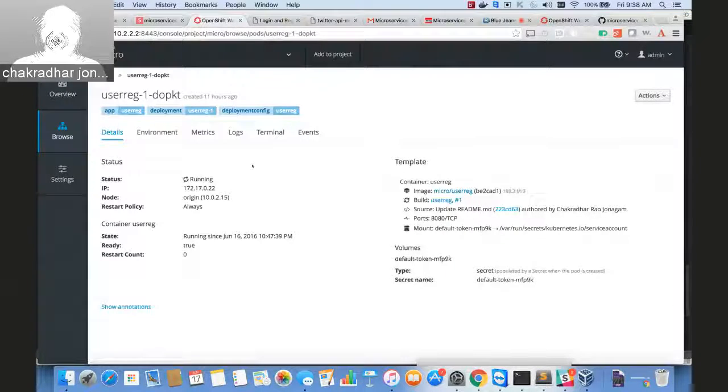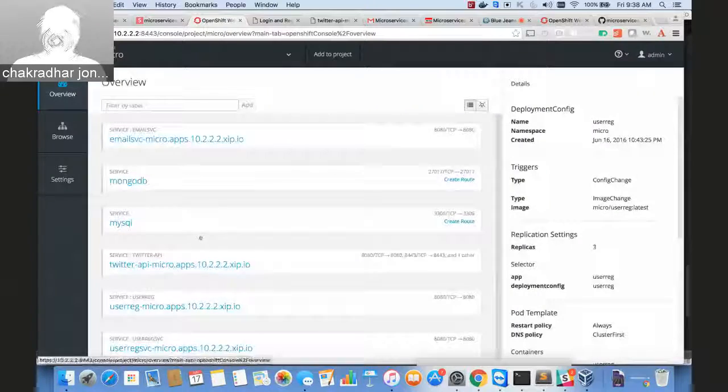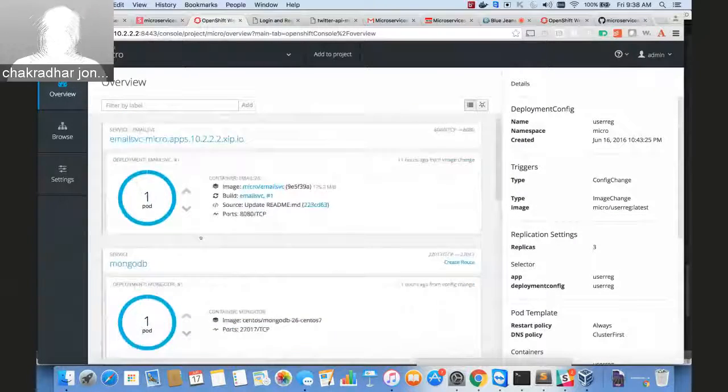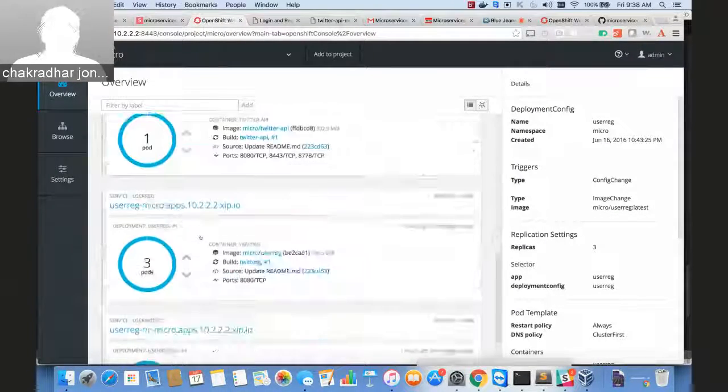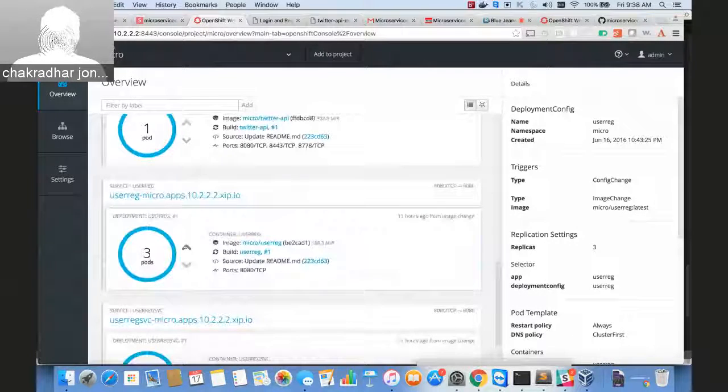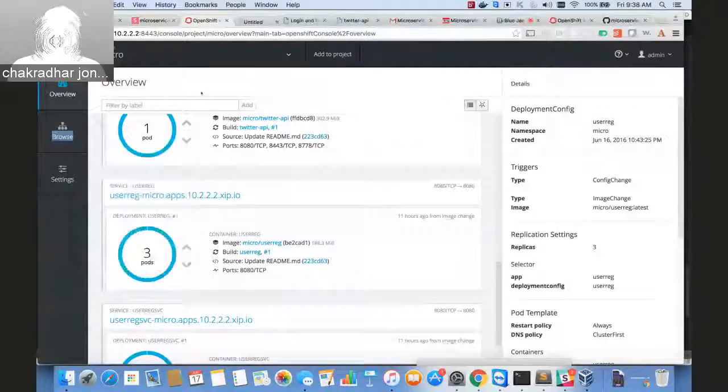Let's kill this pod and see if OpenShift is really taking care of the replication part. Okay, so currently, if you look at the overview, for user registration we have about 3 pods running. And let me go and kill one of the pods and see if it makes any difference here.